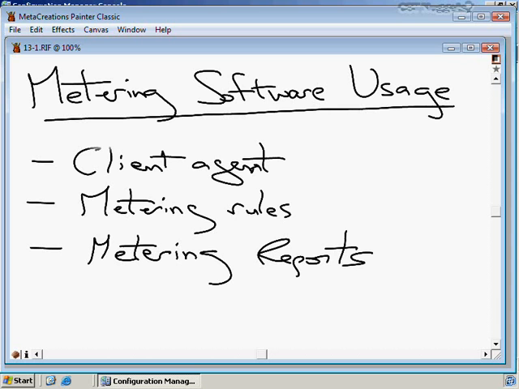So this is a relatively short nugget. So what have we talked about in this nugget? We've talked about the process of metering software. We've talked about why it's useful to you and how you can use that to help you true up your licenses and get an understanding of where people are actually using software in your environment. We talked about creating and enabling the client agent for software metering and adjusting its schedule as necessary. And we talked about metering rules and creating metering rules, as well as creating metering reports and how you can use those reports, again, to understand that software usage in your environment.